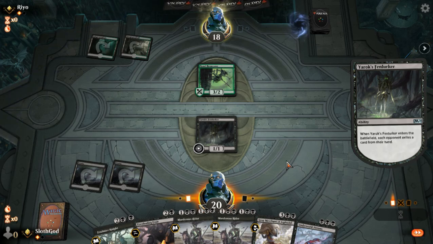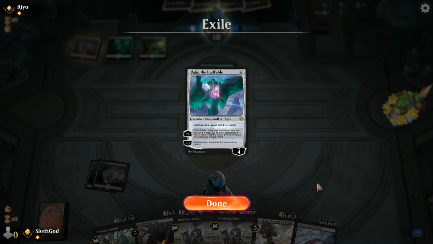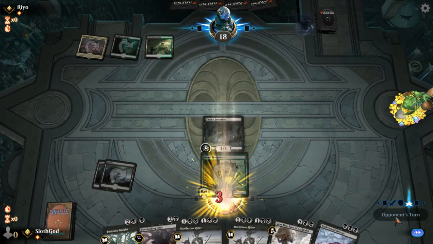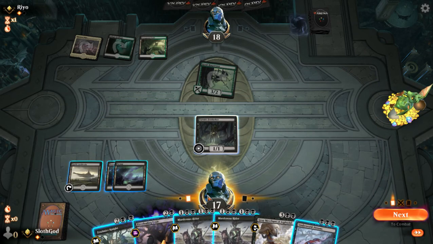Ugin! Was that my boy the Ineffable? Featured in the upcoming video of Mono Blue Artifact Storm? Yes, indeed it was. Indeed that was Mr. Ugin the Ineffable. How did you know?